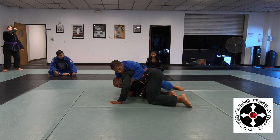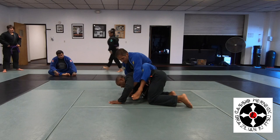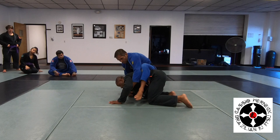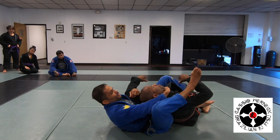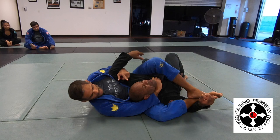Once I throw my leg over, the leg will cross like this — go all the way down, cross his chest. I'm not feeling like a hook — goes all the way down to the side here. This arm just maintains the other hook because as soon as I roll, I'm gonna keep hold of this arm. Goes like this and roll him all the way to the side. See this leg already looking for a wrap on the shoulder. And I throw this leg over — you can even cross your feet.